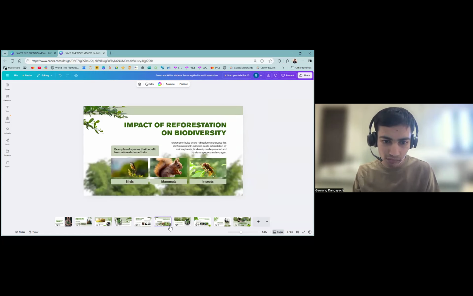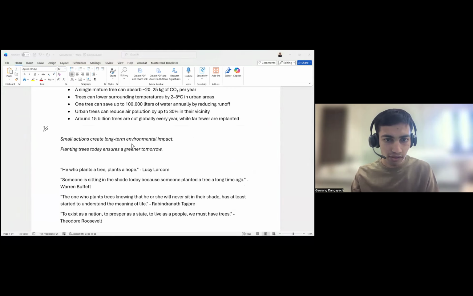There can be a lot of causes for deforestation, and you can add some images also for deforestation. This is a nice leaf, I would say. So you can type here the current situation. You can even just directly search on the net to get some causes and some statistics. So you can do something like this.